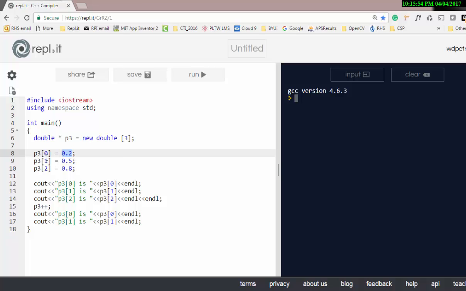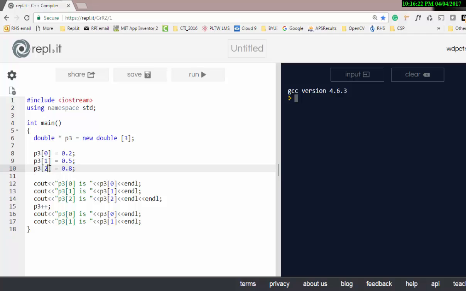This next thing, this P3 with a 1 subscript, says, okay, from the beginning, jump 8 bytes. And that begins an 8-byte sequence that is a double value, and that value is going to be 0.5. So 0.5 is stored in that second chunk of 8 bytes.